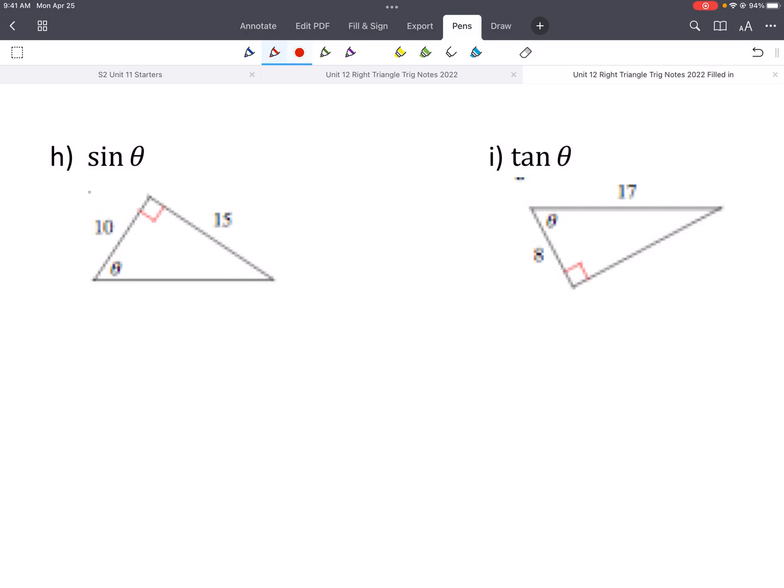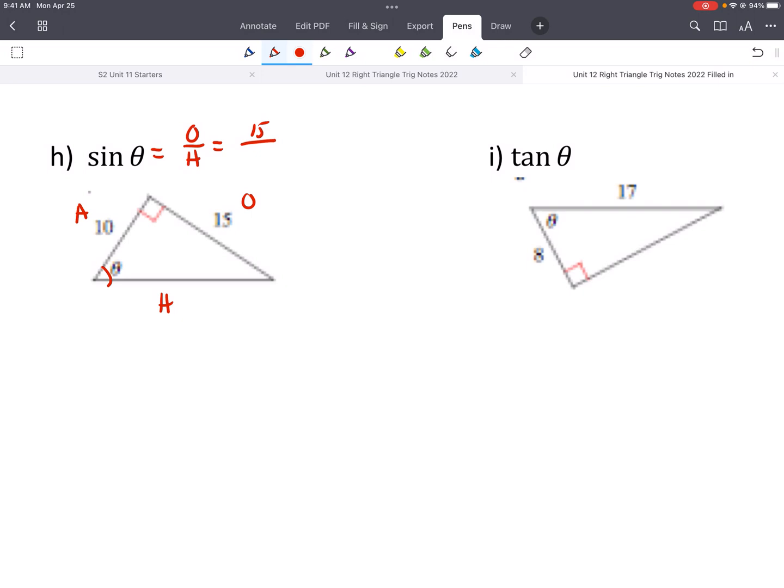Well, it looks like we're maybe missing some of the numbers for our sides. Okay, and that would be correct. But first, we're still going to label our sides. Here's our reference angle. This would be our H, our O, and our A. And sine is O over H. So we end up having O is 15 over H, but we don't know what H is.